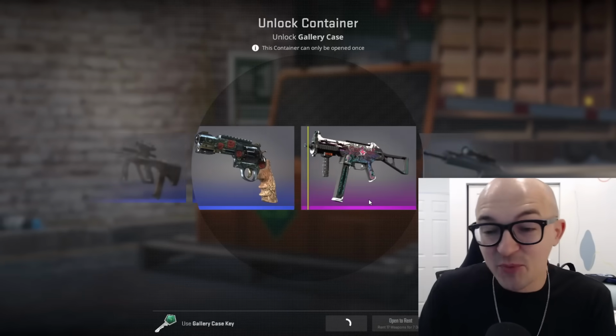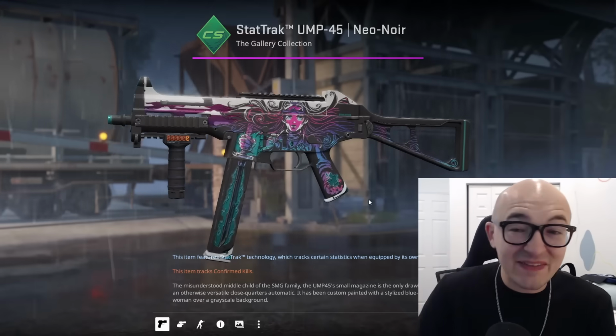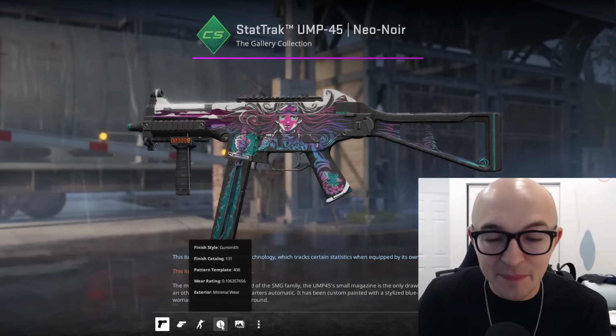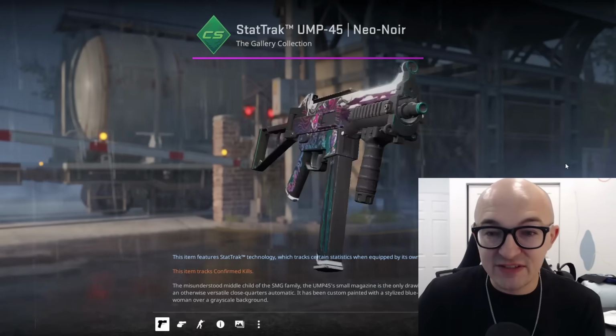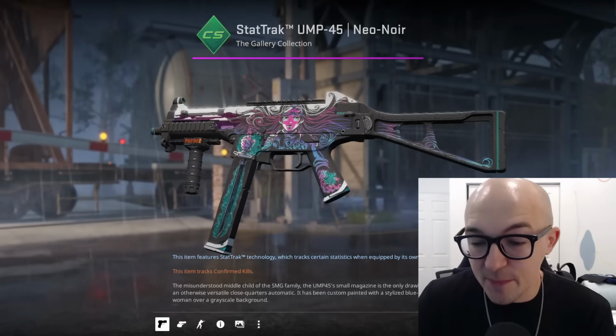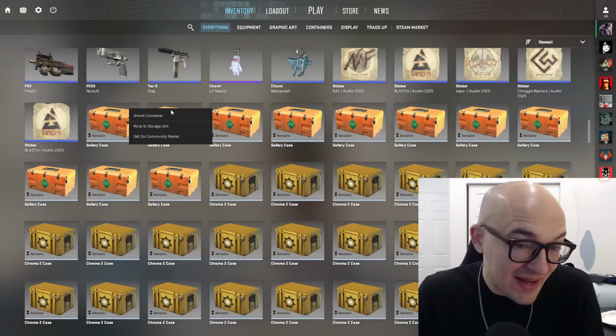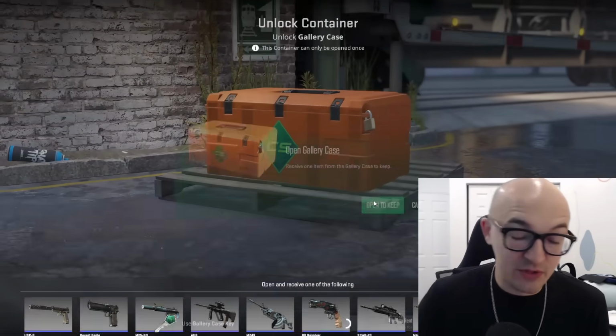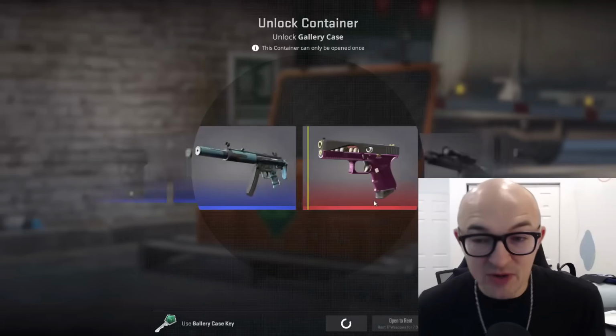And I'm hoping we can get some pretty cool moments in some of them. We do get the StatTrak UMP45 Neo Noir. We get a StatTrak pink. This is minimal wear. Obviously, it's not necessarily the pink that I would like to get or anything like that. But, hey, that's pretty cool. It's better than just getting blues opened up and stuff. And obviously, when you throw the StatTrak on top of that, it makes it pretty rare as well.